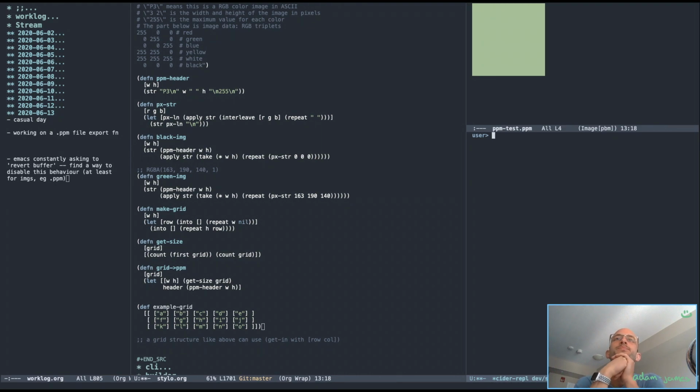Okay, so I was talking about how flattening a grid wouldn't work for me, but I think I can do this. What happens if I concat?